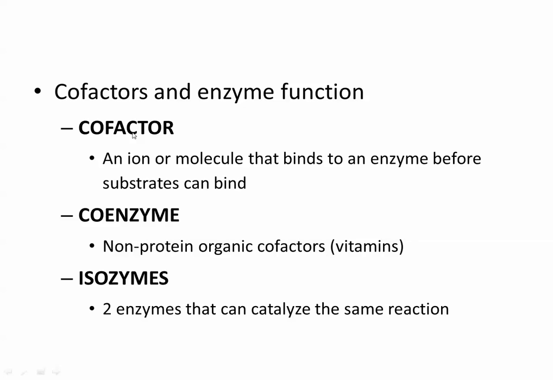So you have something called cofactors. This can be an ion or small molecule that binds to an enzyme before any substrates can be bound. So it actually changes the shape of it a little bit. Without the cofactor, it's not in the right shape to bind the substrates. Now, with the cofactor, you've turned it on and you've made the molecule take that shape that's going to allow it to bind with these substrates and cause them to bind together. Or, in the case of breaking down, it's going to be in the right shape to break a molecule.